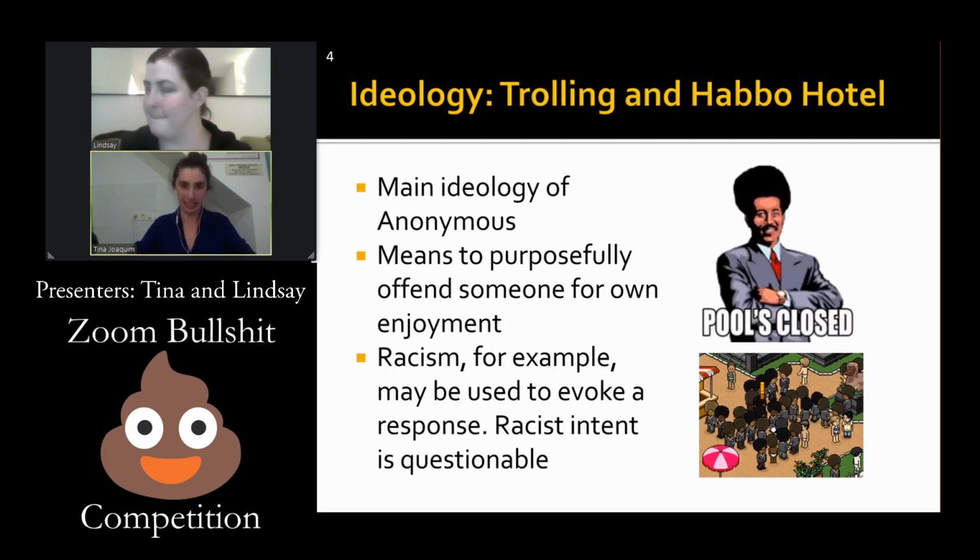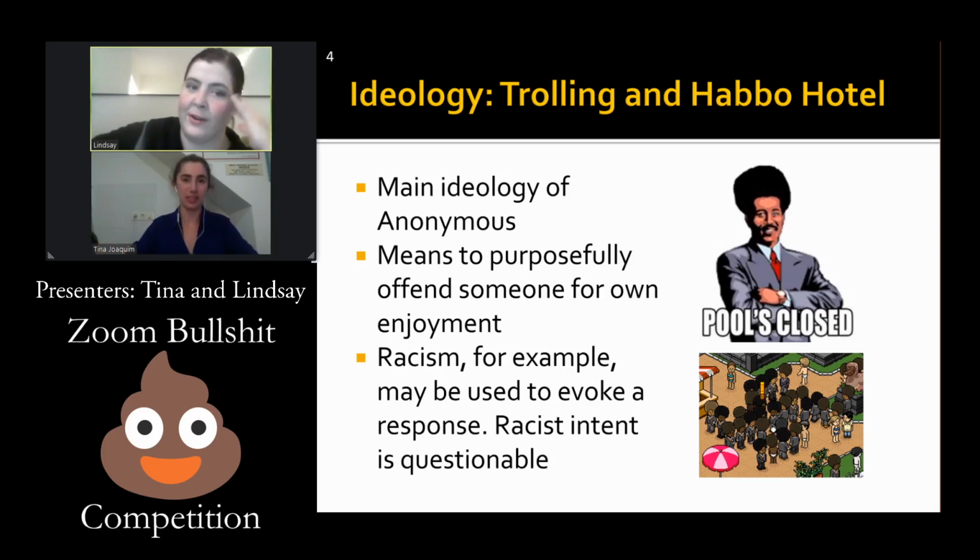So one of their other tactics, first off, I would just like to refer you to these memes. That is Reverend Al Sharpton and Minecraft, for those of you who are not cool. Unlike me, I am cool. I'm a cool professor. Sometimes if people call you out for your institutional racism, you can pretend that you were trolling and it was opposite day, then you don't have any accountability. And when someone asks who did that, you're like, it's anonymous. And they don't know if you're saying it's the organization Anonymous or you're saying no one has signed this bullshit. I'm not racist. I made an Al Sharpton meme. Yeah, some of my best friends are memes. Next slide.